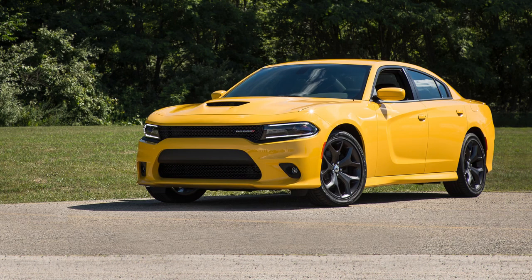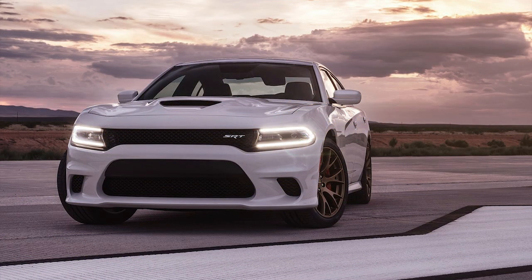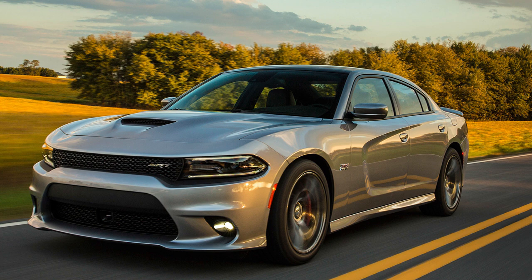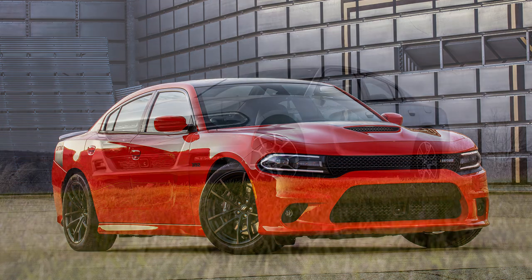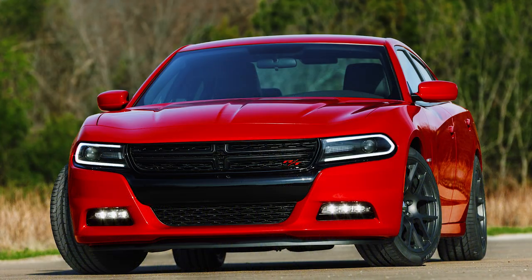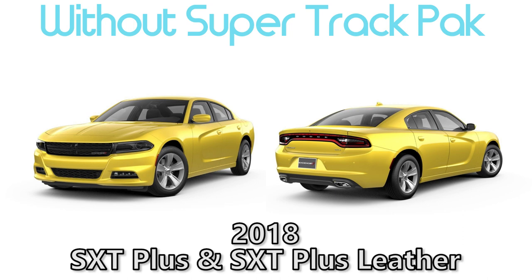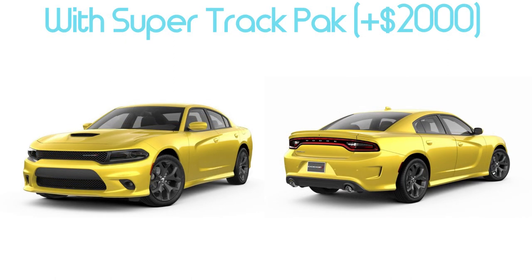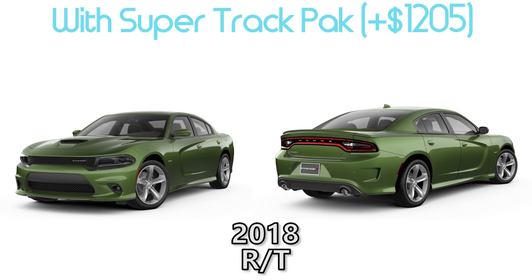Fast forward to 2018, and Dodge caused a stir with their Super Track Pack on the 2018 Charger. Basically, all the models from the Daytona and up always had a different look with performance fascias, side sills, rear color body spoiler, performance hood, and 20-inch wheels. From the RT and down, the models always looked more plain, so the higher-end models could really stand out. But for 2018, you can now add this Super Track Pack — which adds all of those visual options — for $2,000 on the SXT Plus and SXT Plus Leather, and around $1,200 for the RT. This basically let you turn one of these models into looking like an upper-level model for only $1,000 to $2,000 depending on the model.